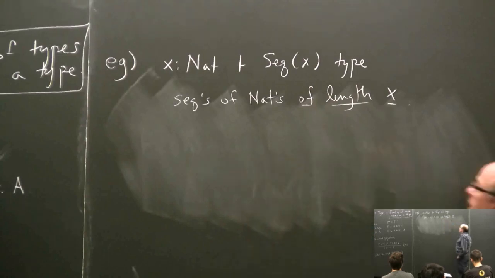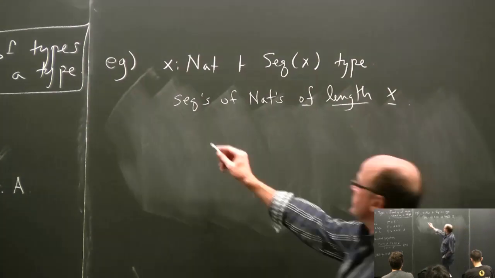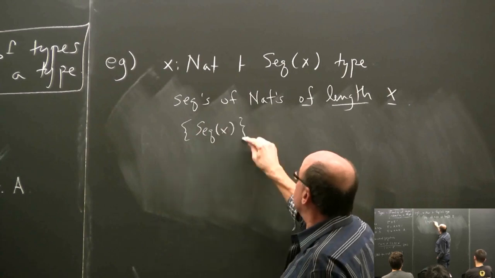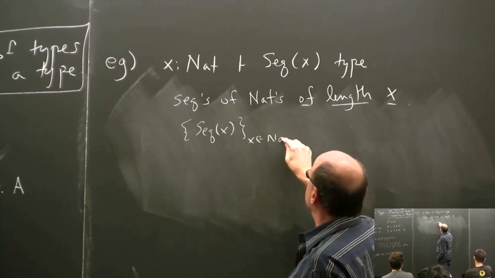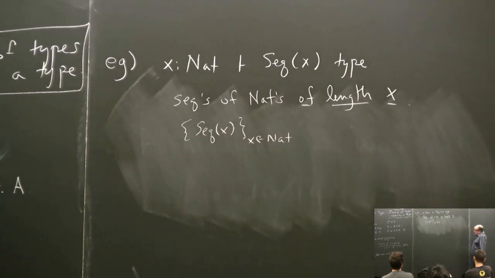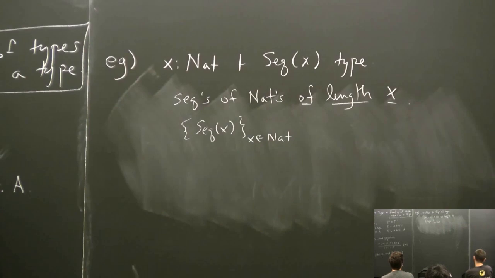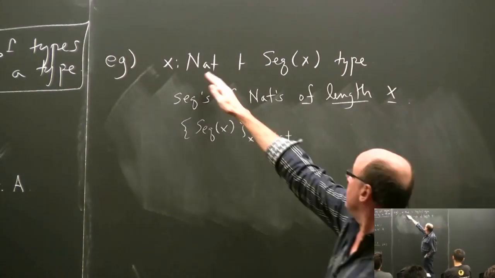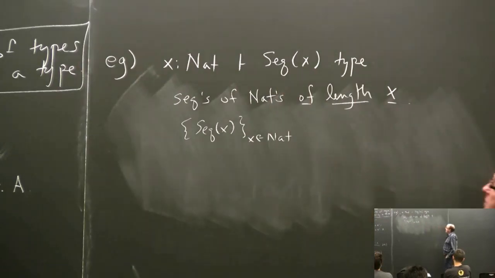Okay. And this is a perfectly good example of a family of types. In other notational systems, people would write this something like this. They would say the family of types seq of x is in nat. That's like the notation you'd often see in textbooks, using a more set-theoretic looking notation. So the point is, it's just the family of types that for every x in nat, I give you back a type, which is that.